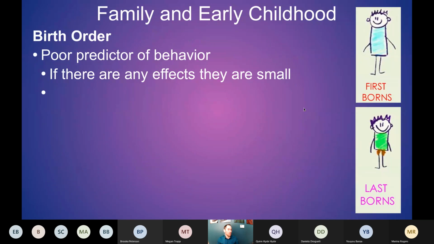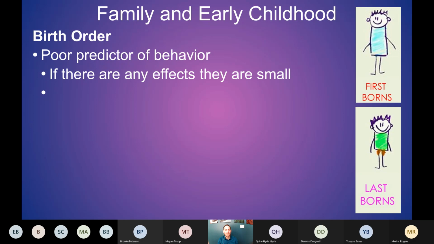So with that being said, birth order, this is a funny thing. My sister, when she was in undergrad, went into early childhood education. So she learned a little bit about psychology through that. And one of the teachers had them do a paper on birth order. And I thought it was kind of funny because birth order is a really poor predictor of behavior. So if any effects exist, they are really, really small.